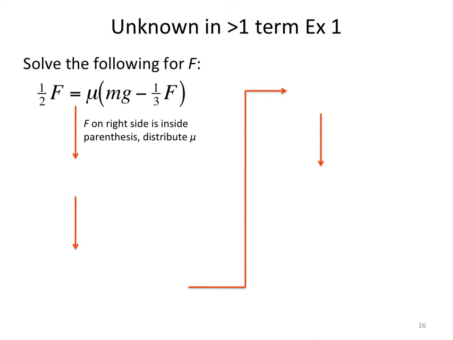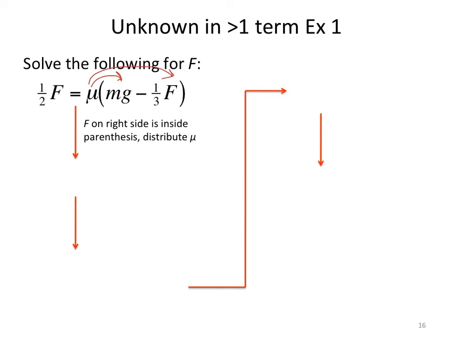All right, so right here we're solving for the capital F. Wow, this is really messy because we've got this 1/2 F out here. We've got this mu, which is a multiplier, and then this subtraction in here, and this 1/3 F. It's like, holy cow, what do we do? All right. Well, we want to unlock this parentheses right here. So the only way to do that is to distribute this mu to both expressions inside of it.